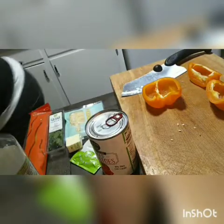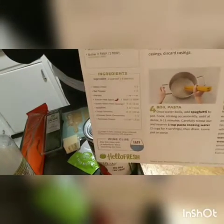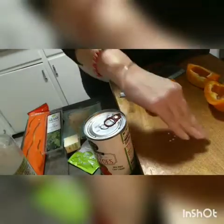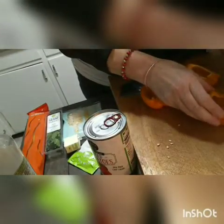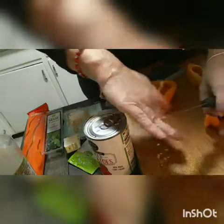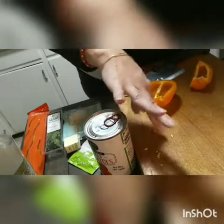Okay, so, all right, so it looks like they want you to thinly slice the pepper. So they want you to thinly slice it, because you can see it right in the picture what they want you to do. That's why I love the picture. So you can see exactly how they want you to do it. So you just cut it into thinly sliced slices. Okay, let me get rid of the rest of those peppers. Push them over to the side.